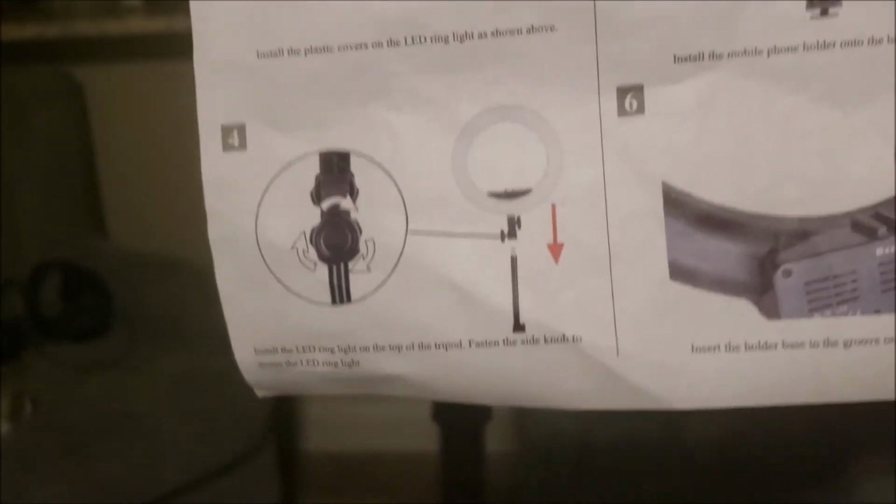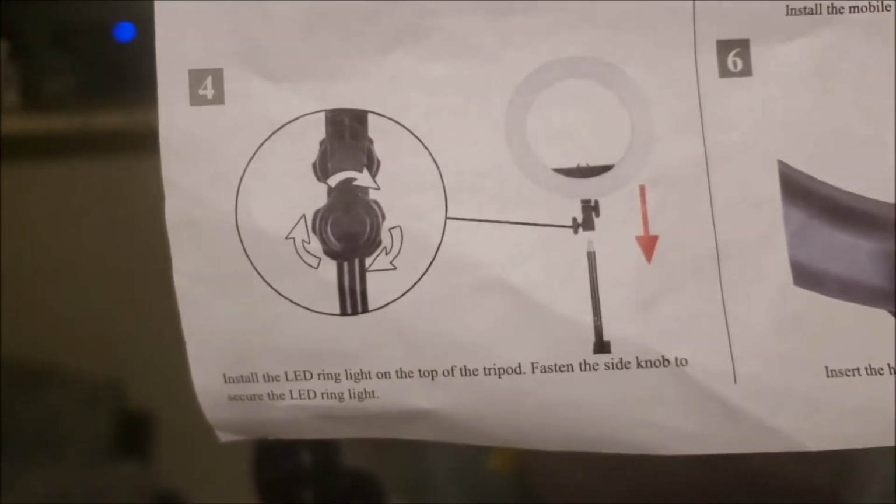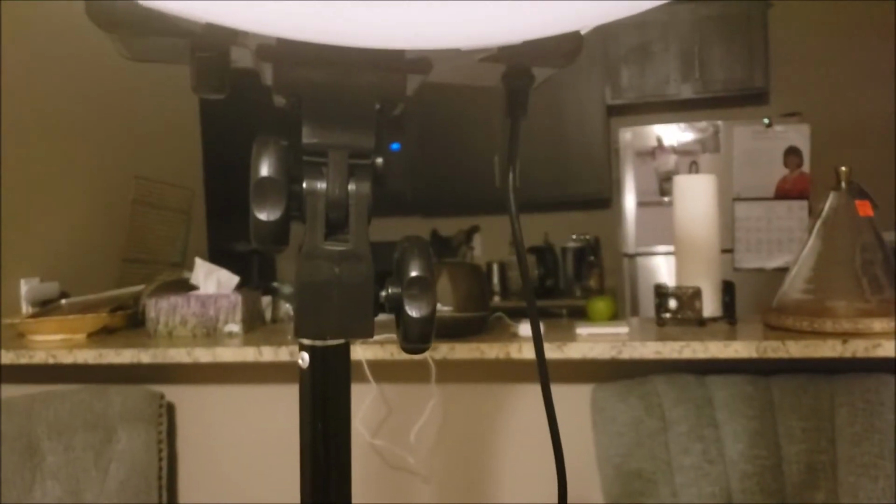So fair warning, anyone who purchases a ring light, do not take these knobs off for any reason. I know on the diagram it looks like it's telling you to take it out, but really it just says to loosen the knob. Do not take these knobs off for any reason, because if you do, it is going to be hell to pay to reconstruct this thing if you're anything like me and you're not a handy person.